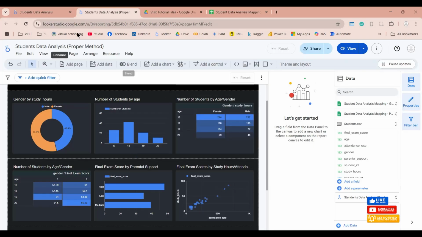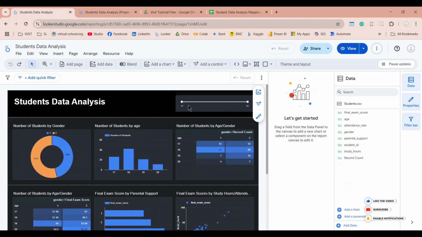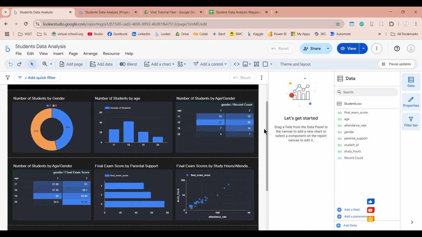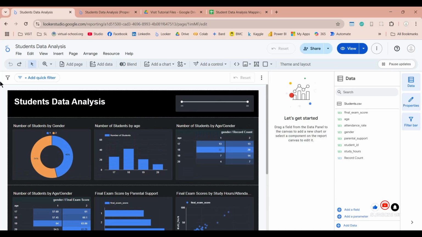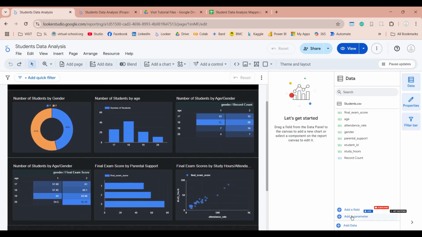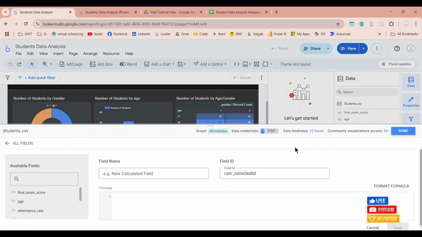So let's get back to the other copy of this same dashboard, and let's use our shortcut method on this one. In this method, we create a calculated field instead of blending or data modeling. So for the gender field, we will create a new field.